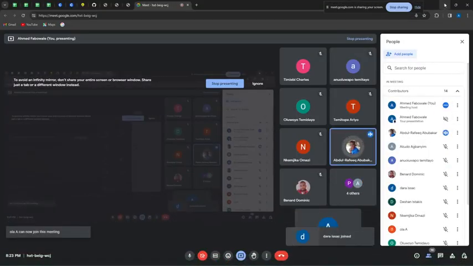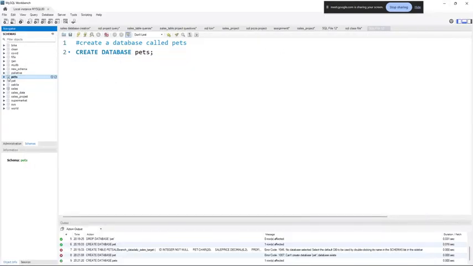So how do you set it as default schema? Just right click on that particular database and you see set as default schema here. So once you set as default schema, you will see that it is already highlighted here, pets. So any other thing I want to do now is going to be affecting this pets database. I hope you understand. Anything I want to write henceforth.